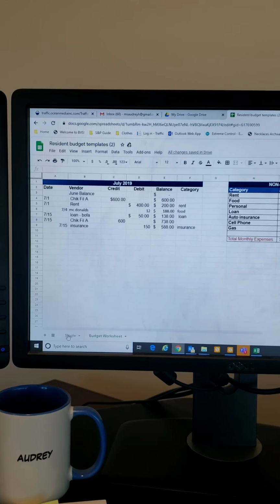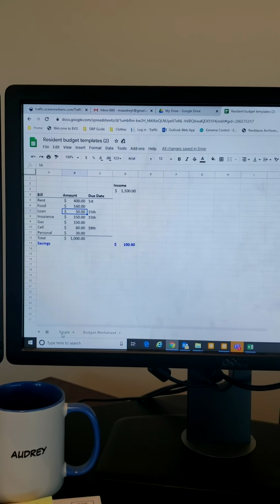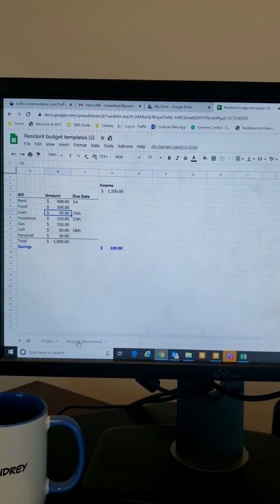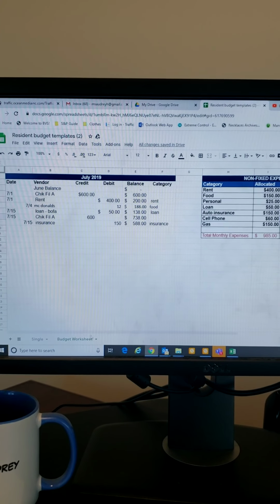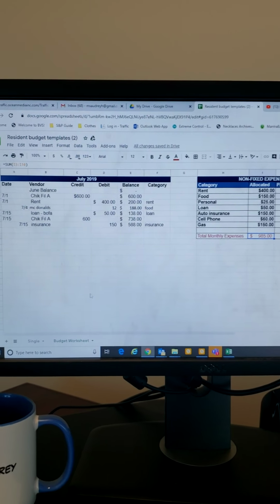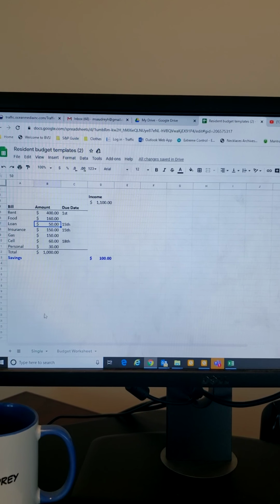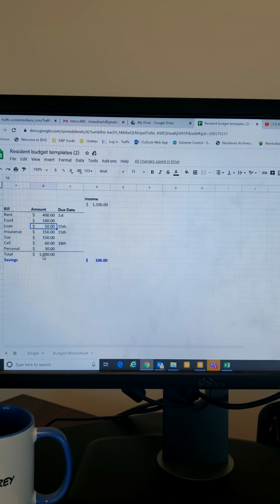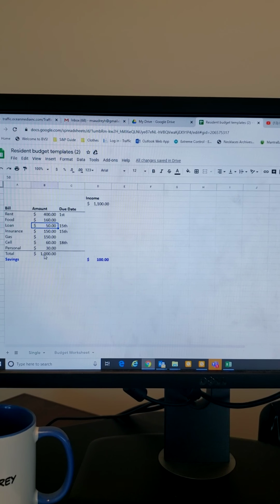Let's see. Okay, I just noticed something here. Give me a minute, guys. So I'm looking at how your monthly expenses should be the same as what is on your single sheet. So see, it should be $1,000. So we're short $15 somewhere.